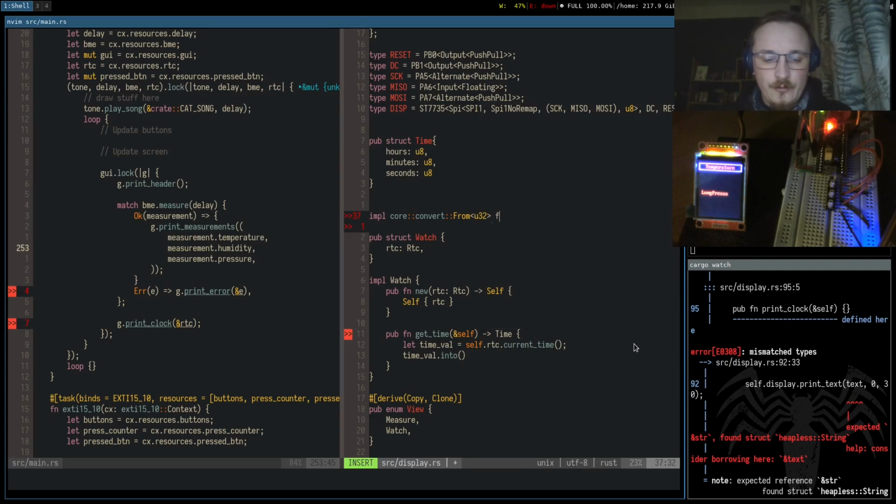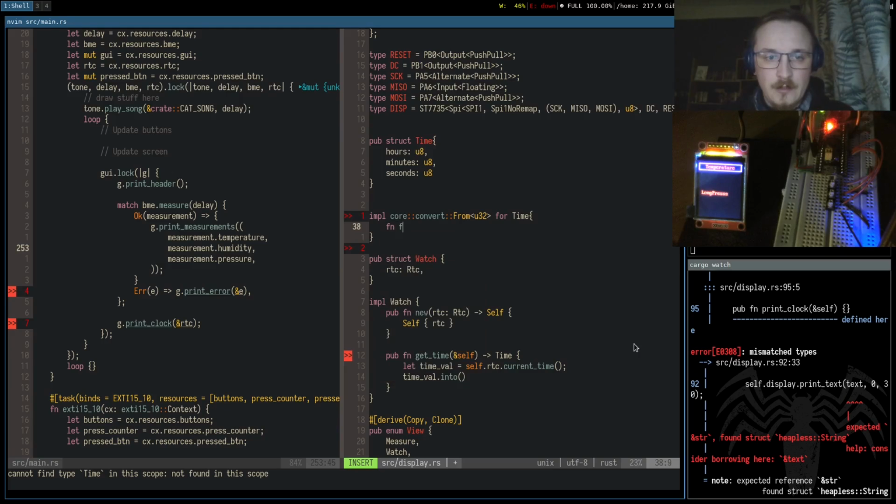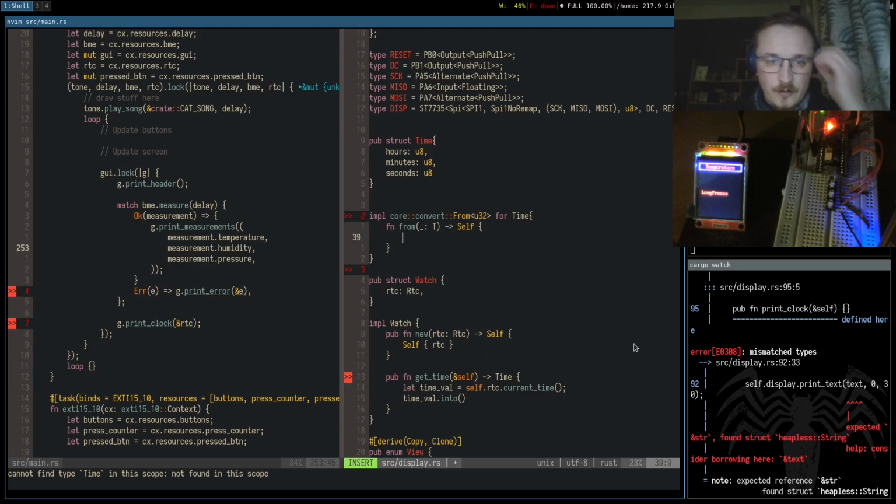So U32 for time, function from, so value U32.